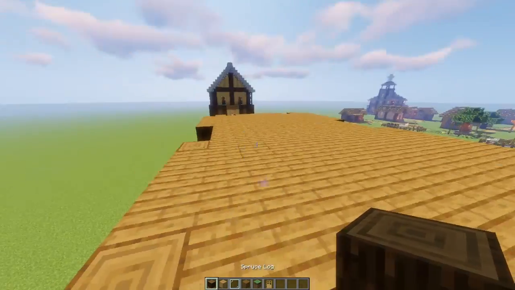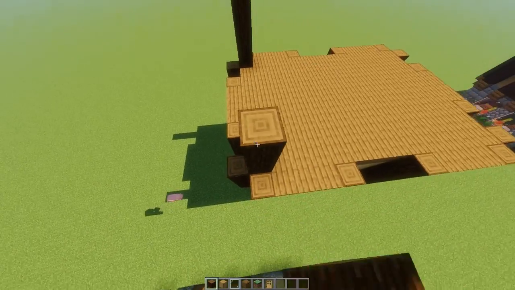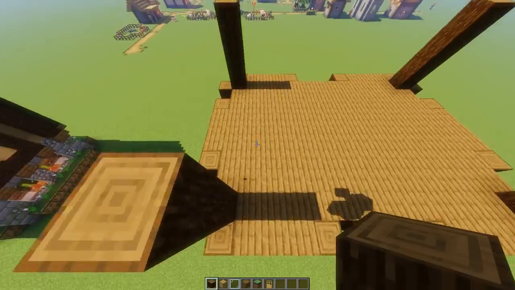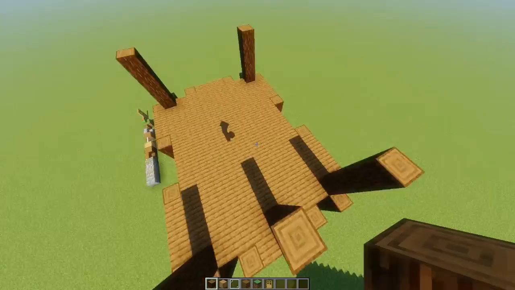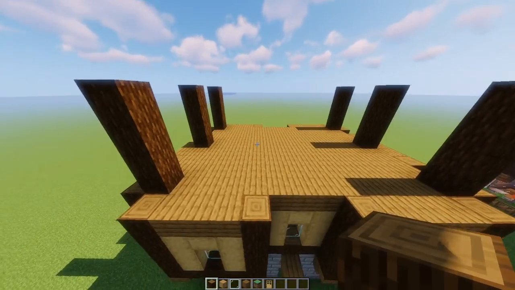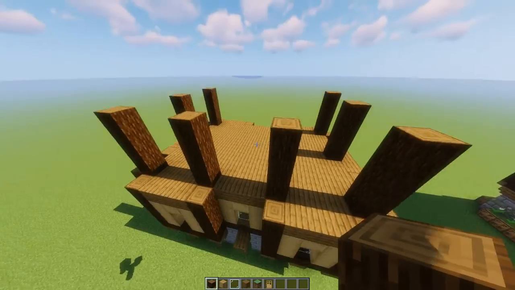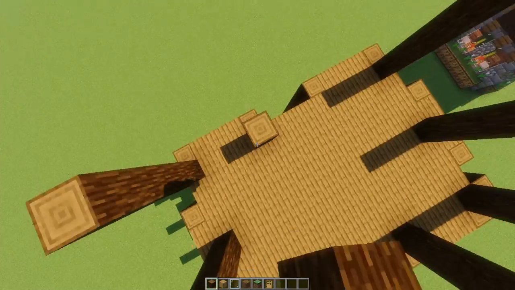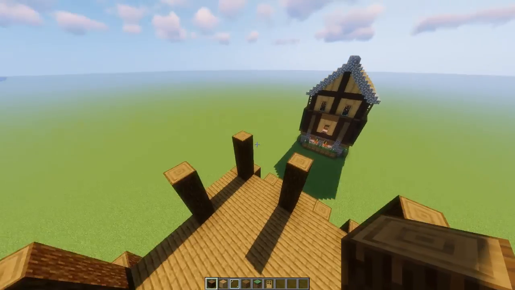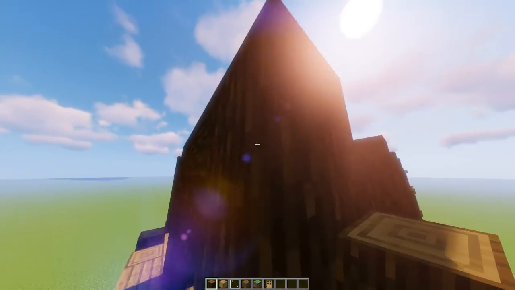I wanted the third floor to be a little bit smaller than the rest of the floor, so go in the middle, go in between the corners, and place in four. There, in between these, place in one more of these. In between them. Cool, cool. Here you're gonna wanna place in that. Do the same on the other side. And these are going to be the foundations for your third floor. And your third and final floor. Go ahead and connect them all.